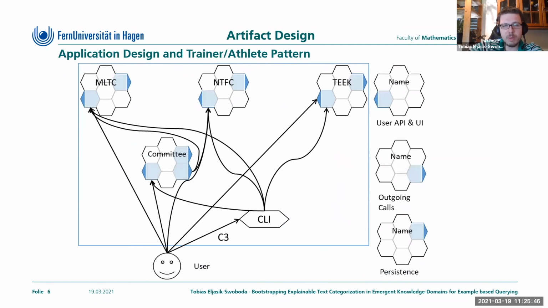What you see here is a component diagram of the Cloud Classifier Committee. It's a microservice-oriented application consisting of different microservices. One is a committee microservice that can take other individual classifiers' results into account to generate its results. A machine learning-based text categorization microservice. The NTFC stands for No Target Function Classifier, so it's also an unsupervised classification algorithm, and the taxonomy extension system for emerging knowledge. They all can be directly interacted with by a user, or the user can interface with a command line interface, which can control all these things, making up this microservice-oriented application.